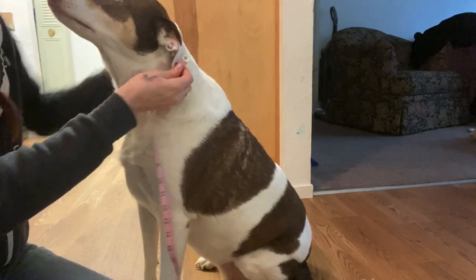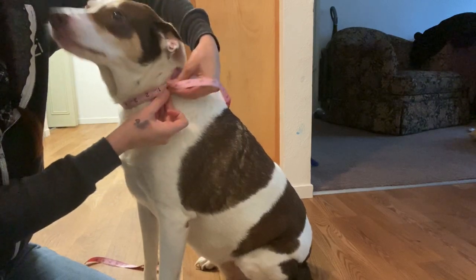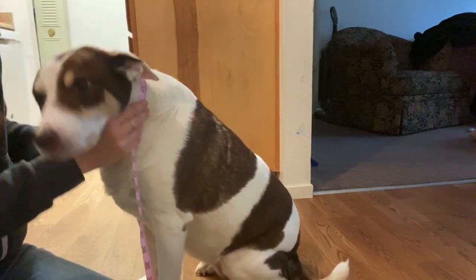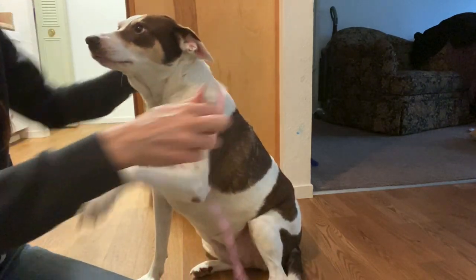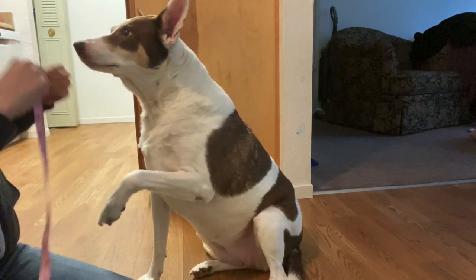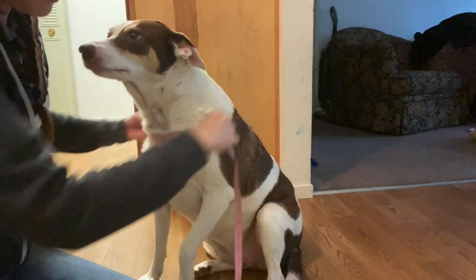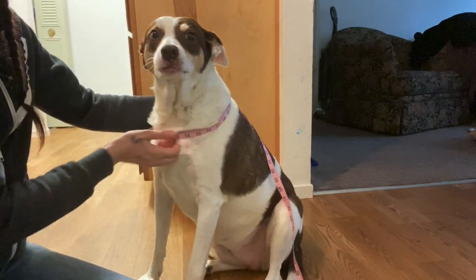Here I'm going to be showing you how I measured my dog for this sweatshirt. I am going to be providing a stitch count for this. It will fit most medium to large dogs, but here I'm going to show you where I measure. I measure around her neck. I like to go ahead and measure the chest area before where the legs are.